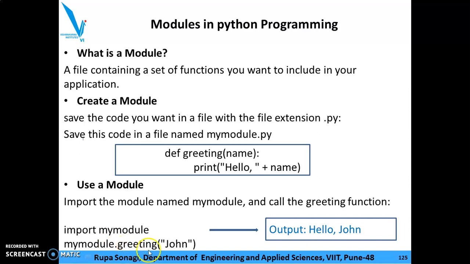Now greeting, and we are passing the parameter John. So as soon as the parameter becomes John, it goes here and it is going to print hello John like this.